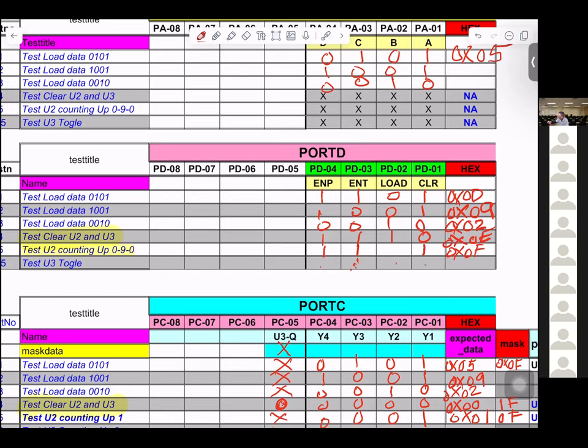Well, Mr. Pham, just for students, just put in the box what we need to do for test U3 toggle. Okay. Just write it in the box so we can see for learning purposes. You can enable 1 here or one here, and that will be one here, and that will be one here. Okay, so then that would be 0x0F. Right, same thing. And then you erased the box, the one up top, you erased it under PD2. You need to put back whatever you took out. Which one, here? Where it says PD02, and under that it says load. Yeah, right there. I think he was trying to write something. There's a one. Is that a one? Load will be one. Okay, yeah. Okay, there we go.